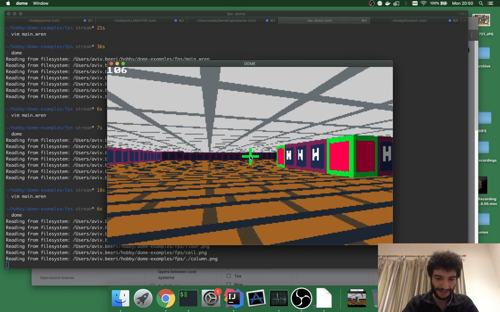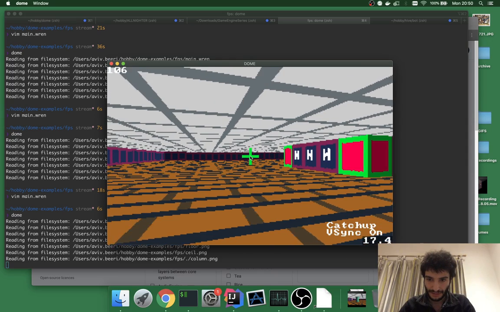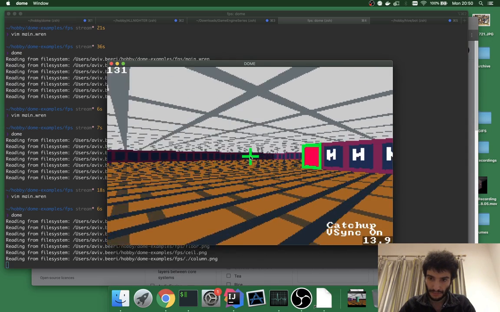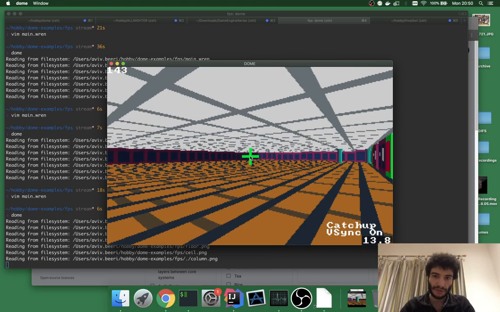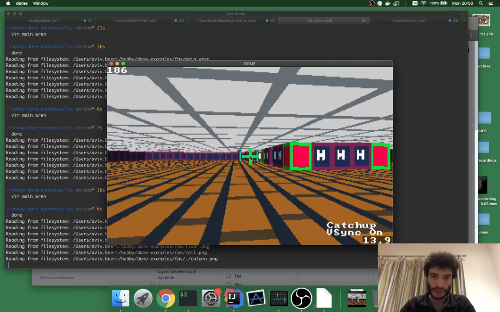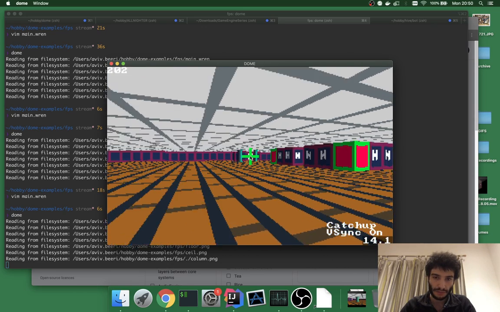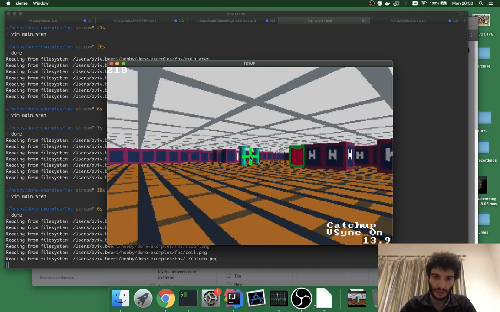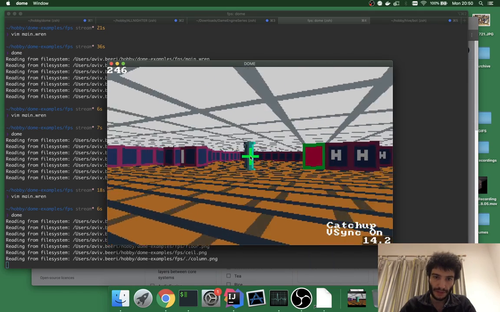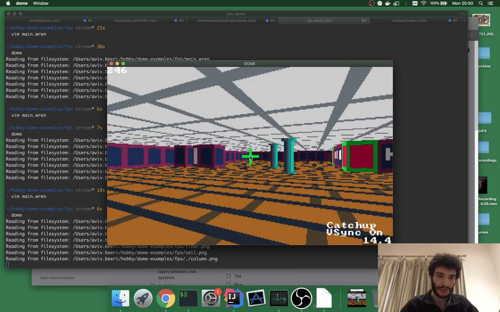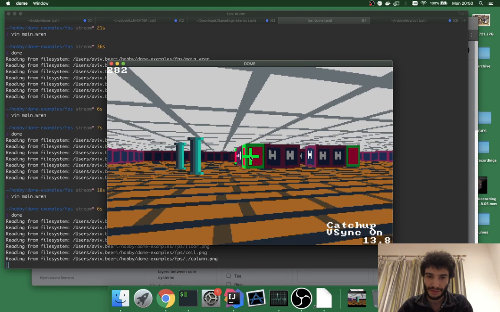I mean, it probably isn't actually any better. It's because of the way that the game loop is structured that Dome can kind of cope with this still. So it's not so much that the frame rate has improved, it's that Dome skips over rendering certain bits of it.